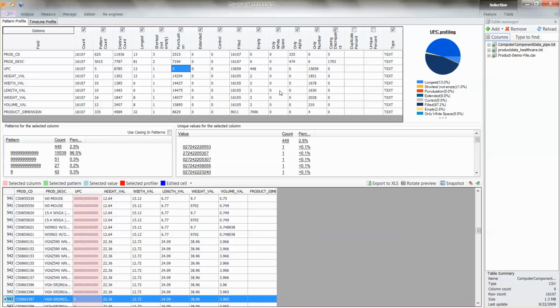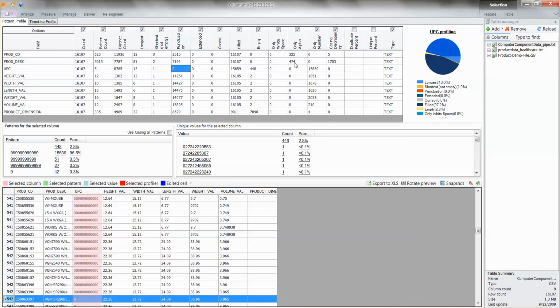Only white space are the values that contain white spaces, and that'd be like the space bar. Only alpha means these are the number of values that contain just alphabetic characters. Okay? So looking at product description, there's 474 product descriptions that just contain alpha data.